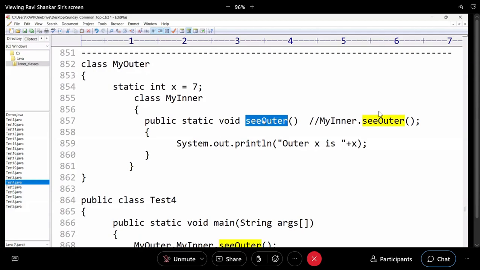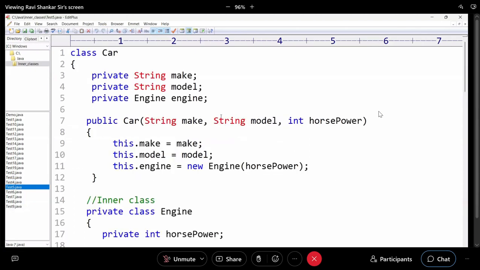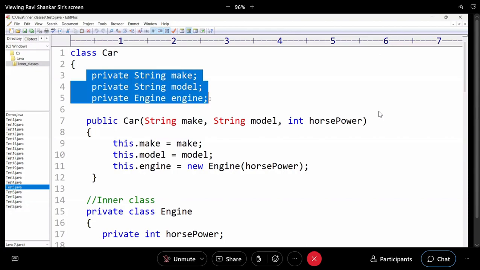Right now we are learning the non-static nested inner class. This is just to show you one thing: if you have a static combination, an object is not required. Because you have a static method, automatically the MyInner class will be loaded, and you can access this static method without object creation. And when from that static method you access the x variable available in the outer class, the outer class will also be loaded.